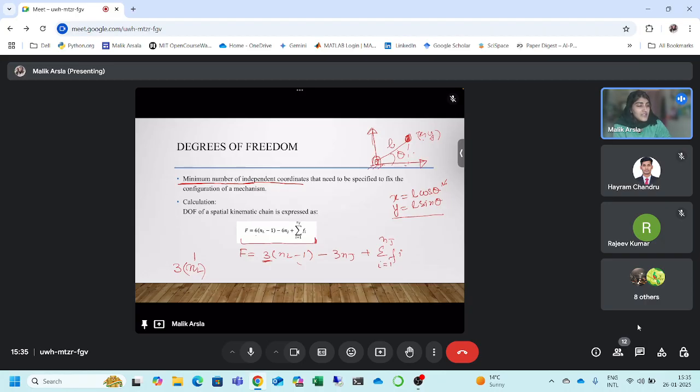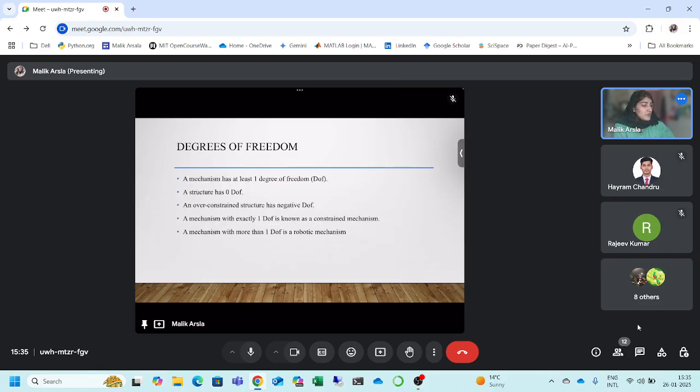And this is basically a formula we have arrived at, because in a complex mechanism you may not always be able to see directly by eye how many degrees of freedom it has or how it can move. Sometimes there are complex mechanisms like 3 bar, 4 bar, where there may be many links. So for that, this formula has been designed so that you are able to calculate the number of degrees of freedom that the mechanism has ultimately.